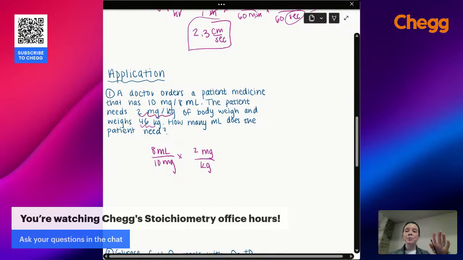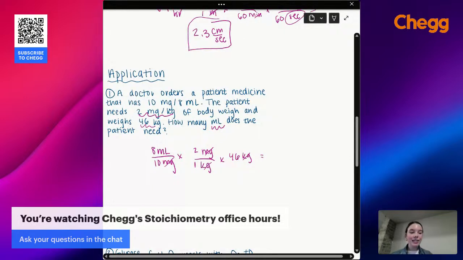That's the logic way. This right here, what I'm showing on the paper, is the puzzle way if you like to do puzzles in your brain. So then I'm going to multiply by that 46 kgs. Now, if I cross out all my units that cancel, so my milligrams and my kilograms, there's an imaginary one with that kilogram if it doesn't give a number. I'm going to be left with milliliters, which great for me is what the problem asks for. It asks for milliliters. So I'm going to put that in my calculator, and that's how I'm going to get how many milliliters of the medication my patient needs.